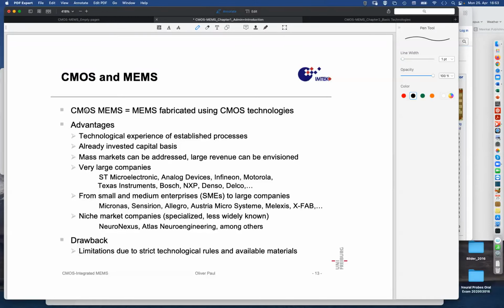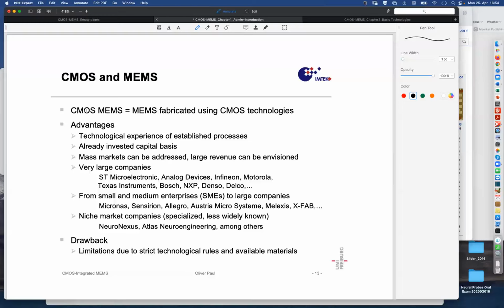We can conquer a market. We can be cheaper because CMOS can be fabricated in large numbers and therefore cheaper than these little fuzzy things that they produced basically in one-by-one, hand-wise technologies before. And so now Sensirion has a revenue of about 250 million Swiss francs per year. And half of that is for humidity sensors.